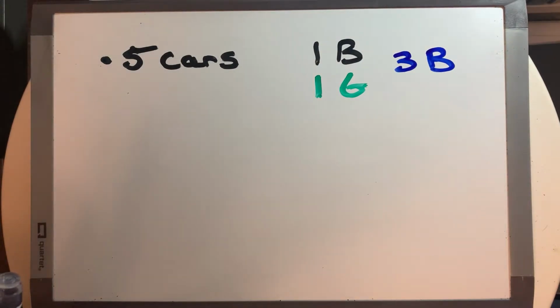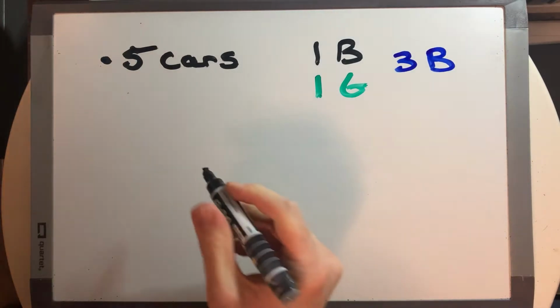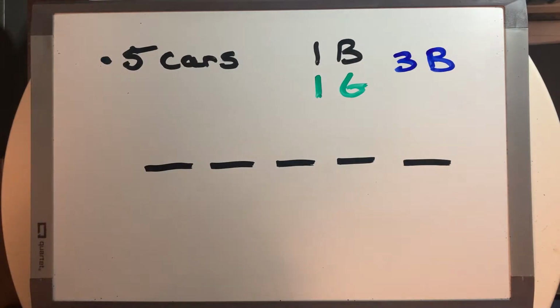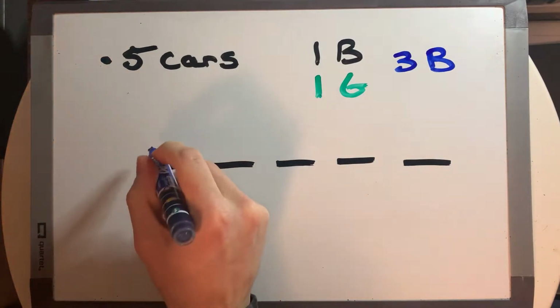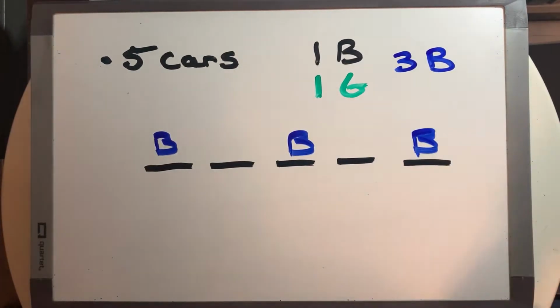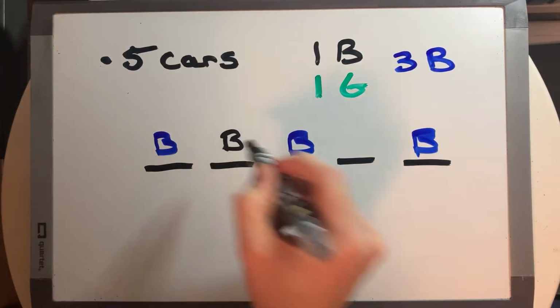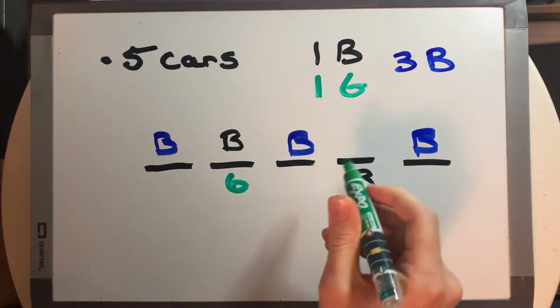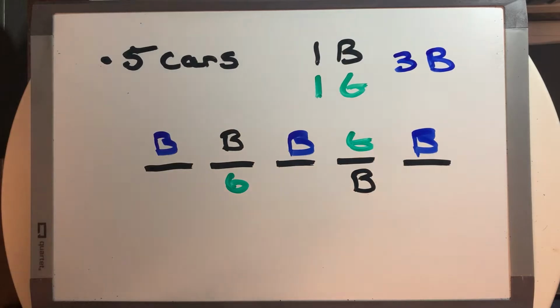This should be pretty intuitive, because if we create our lineup visually, we have a space for each of those cars and no blue cars can be together. That means they have to be separated by 1 space each. And then what are our other choices? We could put the black here or here, and we could put the green here or here. So what does this mean for our solution?